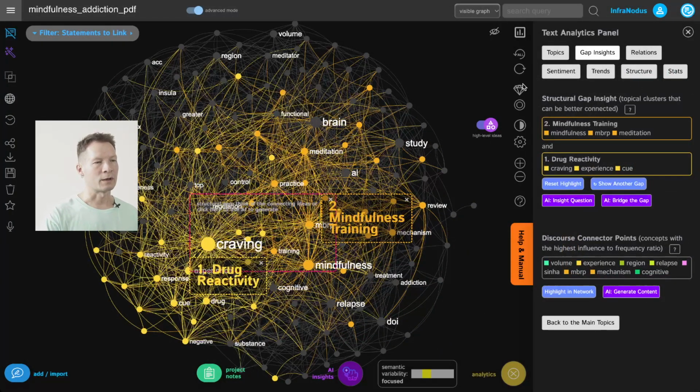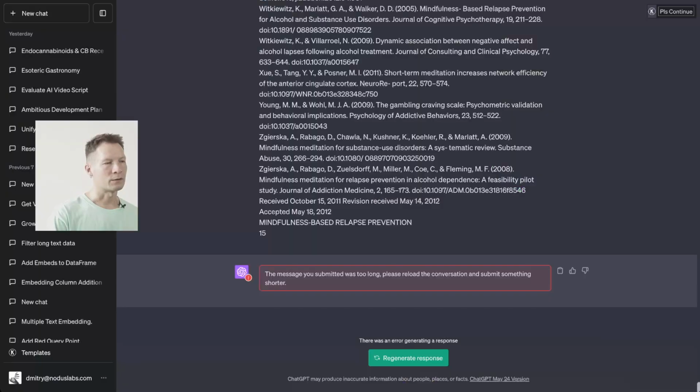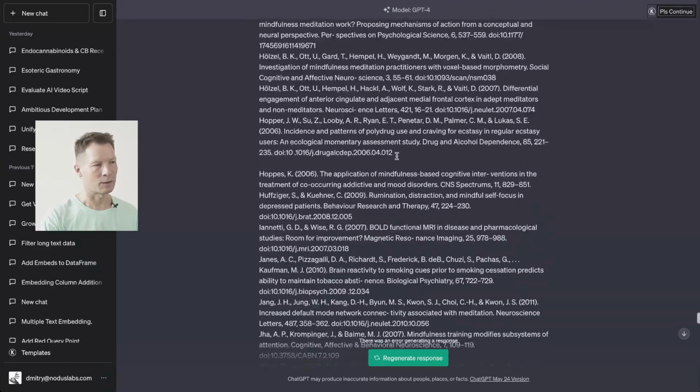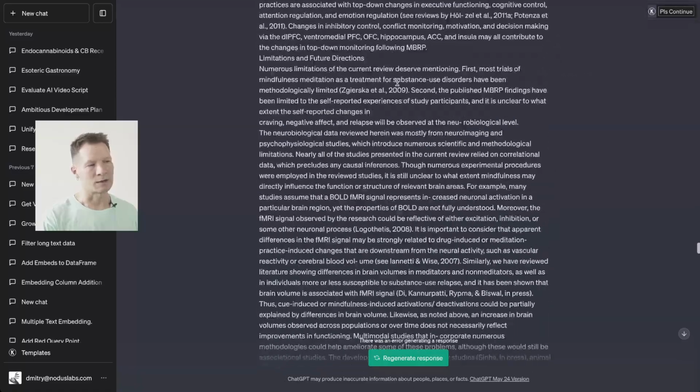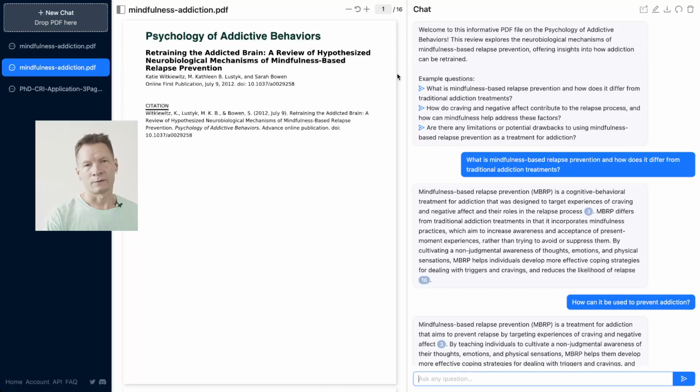So normally when we have a document, let's say it's a PDF research paper on mindfulness in our case, you can upload it to ChatGPT, for example, but it's going to tell you that it's too long because there is a lot of information there. So you either have to split it in parts or use some other tools. Another tool is, for instance, ChatPDF, where you can upload this paper and then you can chat with it. So you can ask a summary of this paper or use some example questions, but it doesn't really tell you what the paper is about, so it's quite hard to understand what to start your questioning from.